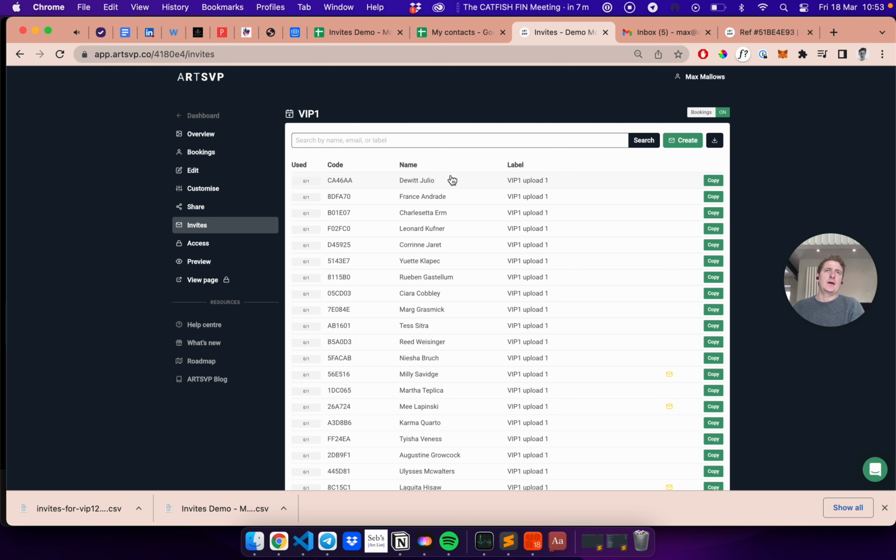Now, there are many ways in which fairs have tried to do this in the past. They've just dished out cards, or told the exhibitors to provide them with a list so that the fair can invite them on their behalf. These all have a series of problems. The first thing is getting data from galleries can be tricky in and of itself. Secondly, it's time consuming, putting more work on the fair. And thirdly, there are data implications like GDPR.